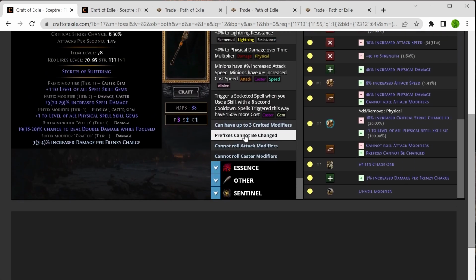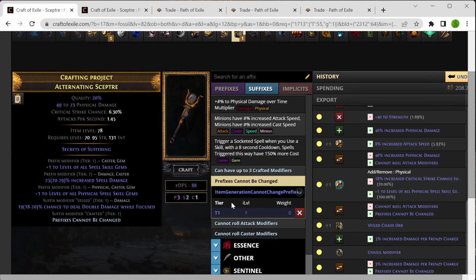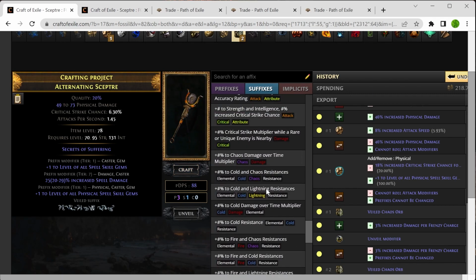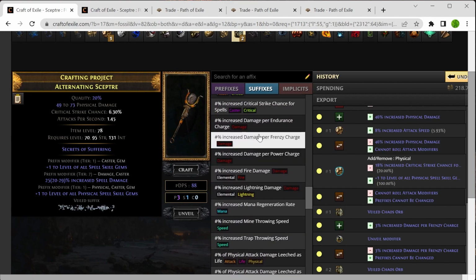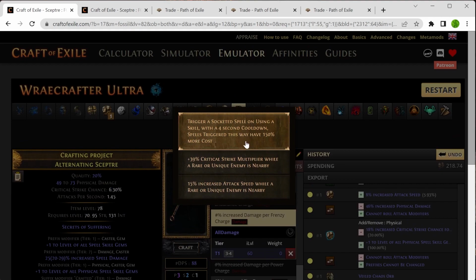So we're going to, again, prefixes cannot change. Spend another 2 div. Hit it with a veiled chaos again. Once again, bench the charge and unveil. Oh, nice. We got crit multi and the trigger craft. I would probably take the trigger craft here because having the trigger on your alternating scepter is really nice. It means that you can equip a shield if you want without losing the trigger craft. So I would probably choose this.